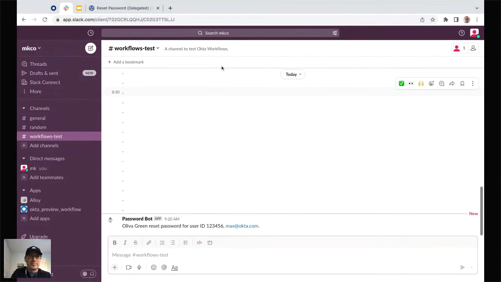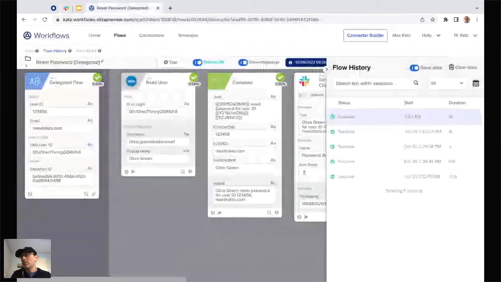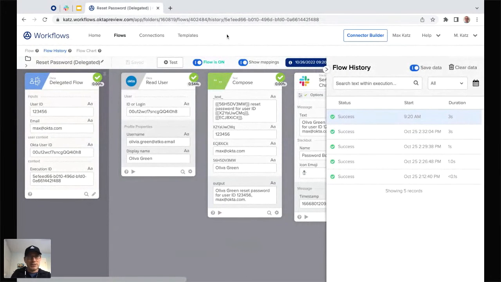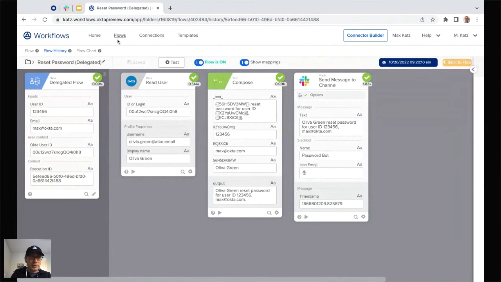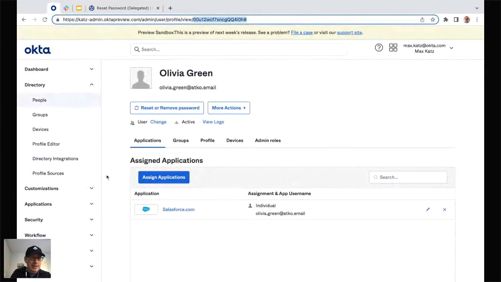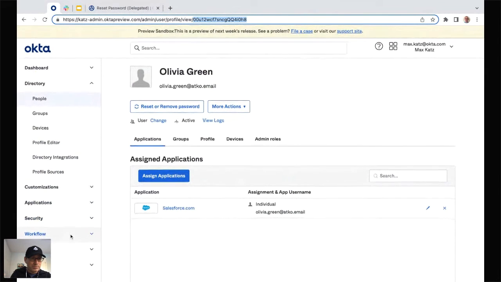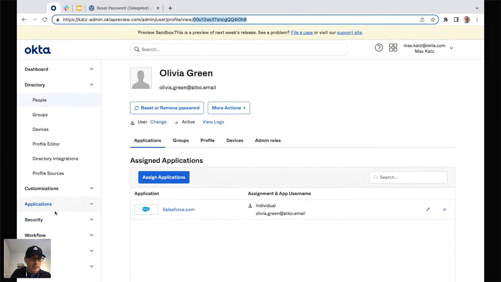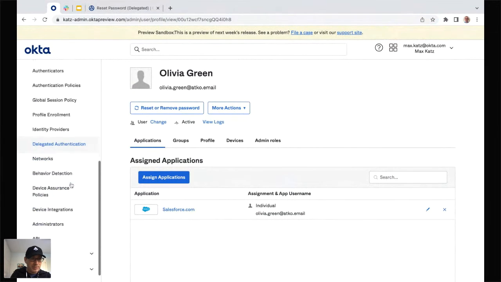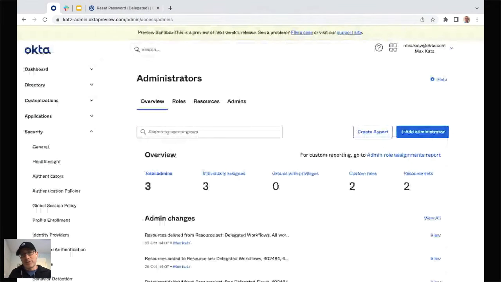You know, there is a new card. You said inputs, but the question is now, how do you call this flow? Okay, so there is a little setup you need to do. So I'm going to go back here, and I'm going to go to security and administrators. Now, I'm not going to do the steps.